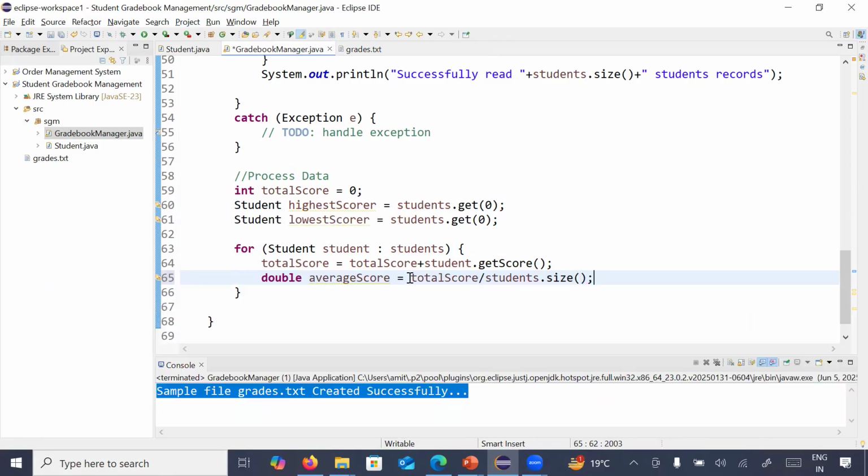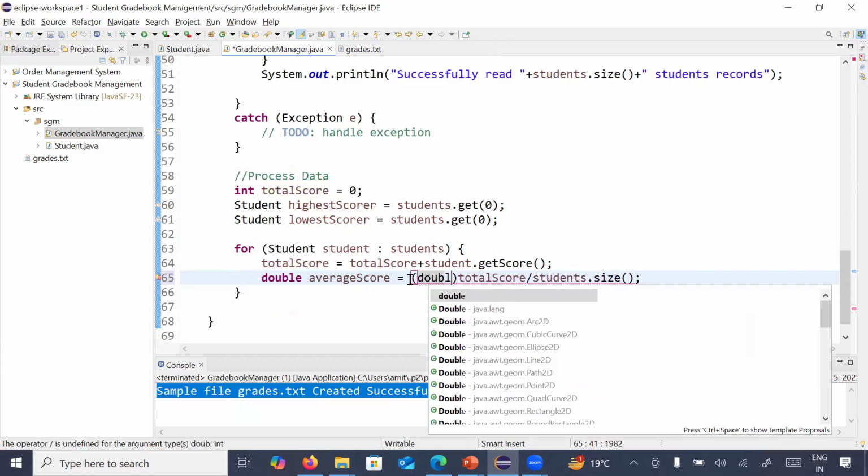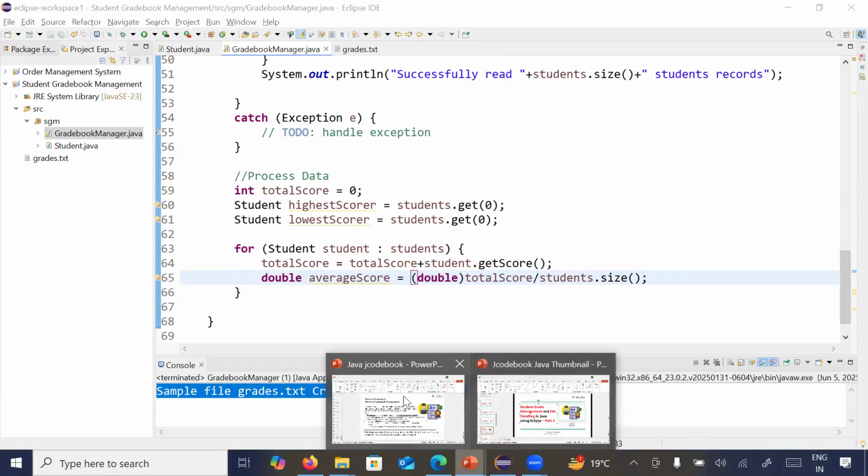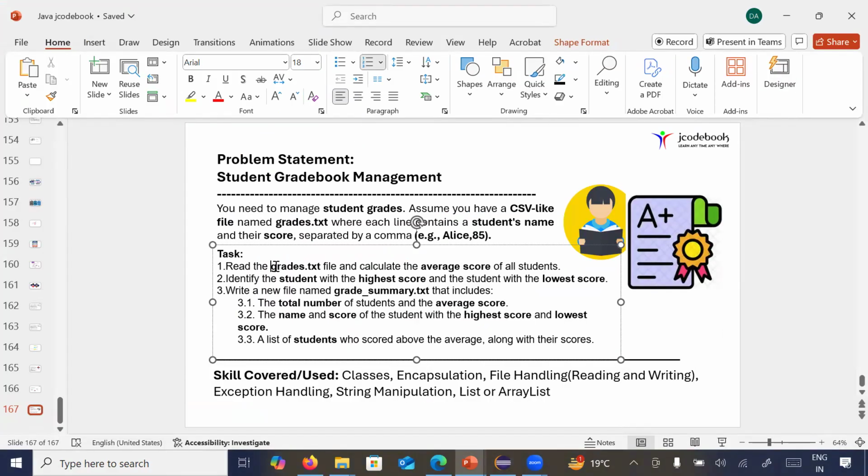And maybe it will display the data in double, so we can just typecast it to double. So this is your average score. This average score we have calculated as per our problem statement. You can see what the problem statement was: you need to read a grades.txt file and calculate the average score of all the students. So the average score we have calculated.